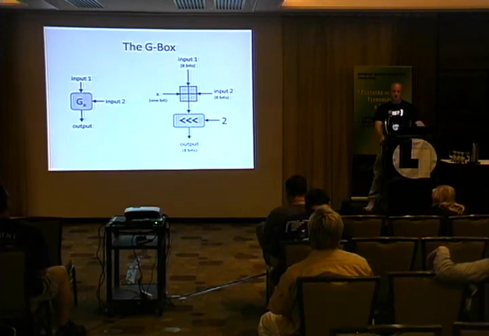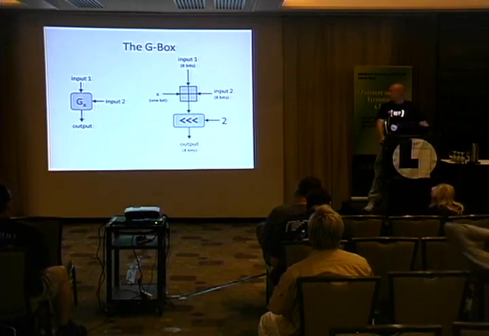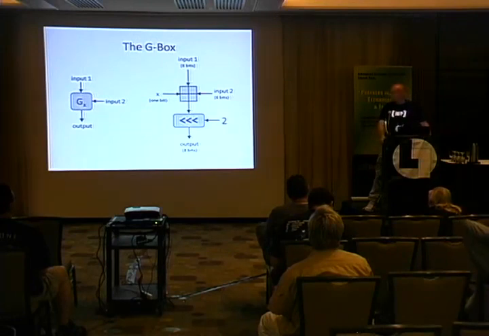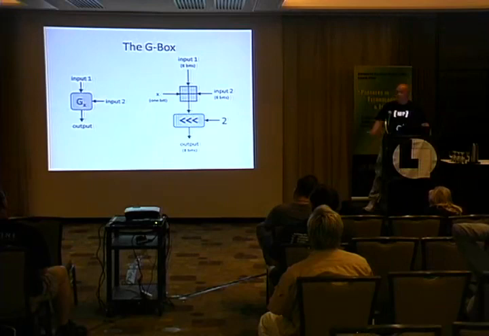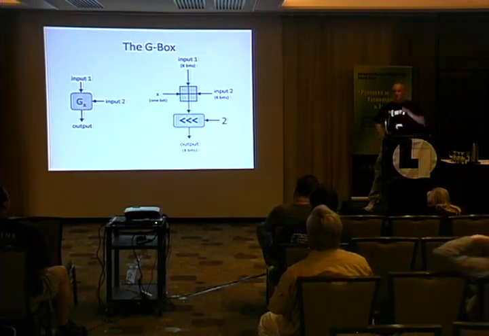There's G0 and G1. The only difference is that X on the left of that square is addition, by the way. This is how cryptographers write this stuff. So the first thing that happens, if this is a G0 box, for instance, input 1 comes in, input 2 comes in, they get added together, and then 0 gets added to it, so no effect. So this is just regular addition, but it's bound to 8 bits. So if the carries make it go into 9 bits, it just drops them off. It just truncates it.